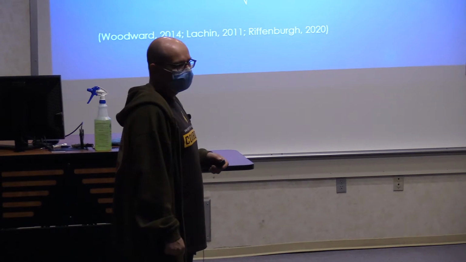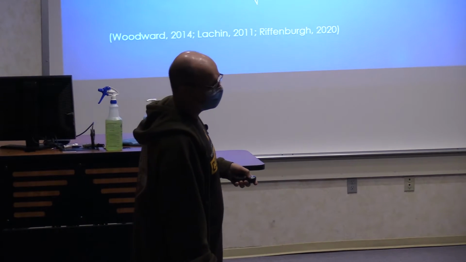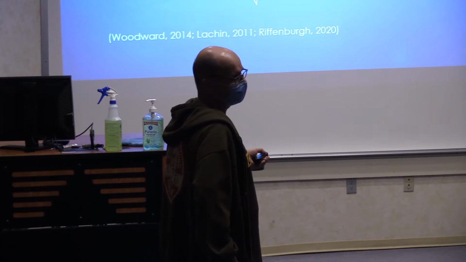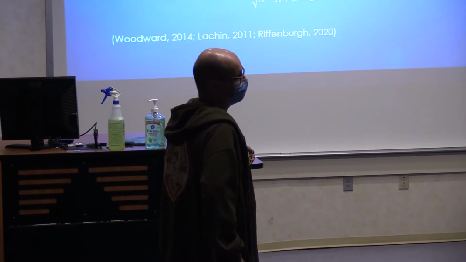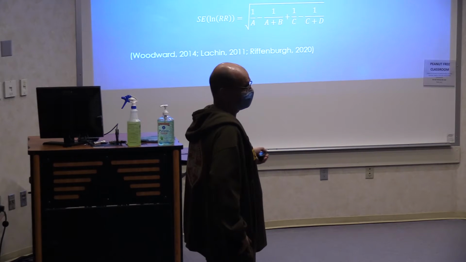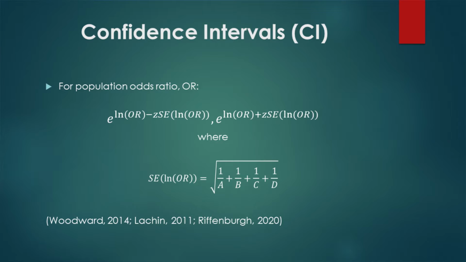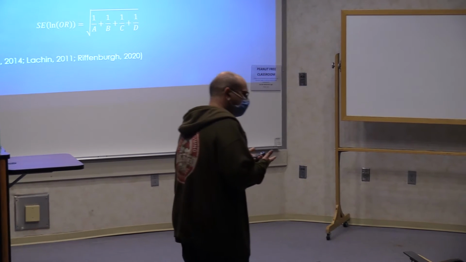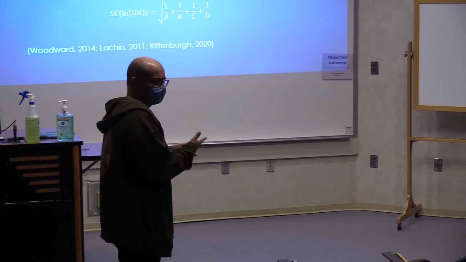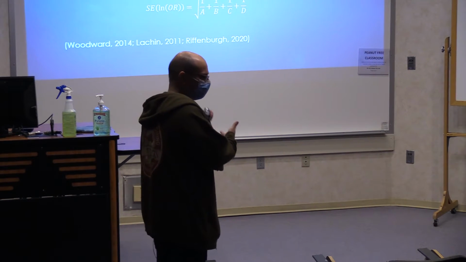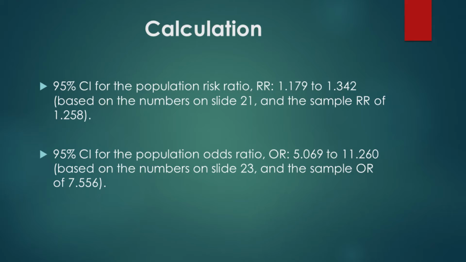But anyway, you have a bunch of logarithms. Logarithms are very, very important. Don't underestimate the power of logarithms. They are everywhere, you just don't see them. That's a different story. But this is for the risk ratio, and then this is for the odds ratio. This is how you calculate these things. But in real life, people don't use these formulas. They use computers that have everything built into their algorithms, so that you can get the range for the actual population risk ratio.